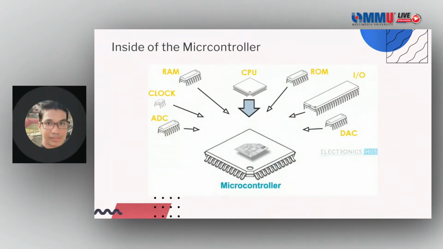So this is the inside of the microcontroller. It's very similar to the normal computer. Every microcontroller has a brain, or a chip, we call it. Inside the chip, we have a CPU, we have the storage memory, and then we have the RAM, and then we have the clock. But additionally, in a microcontroller, we have input and output pins for them to control the sensor and actuator.